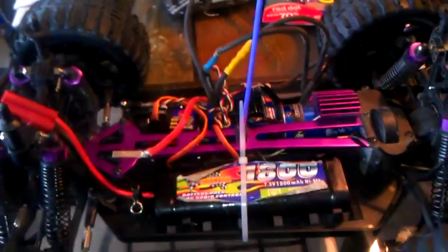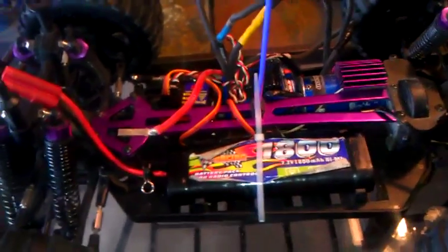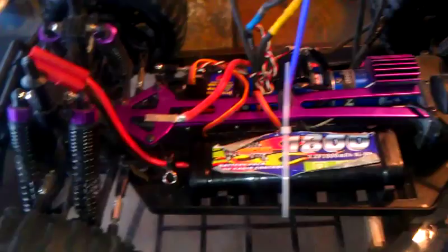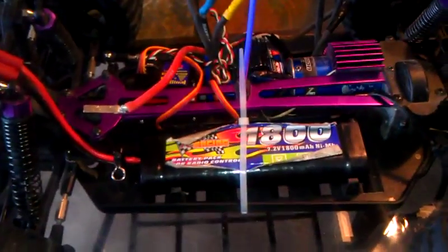And this is a fun truck to have. Being the price that I paid, I wasn't expecting it to be as fun as it is.